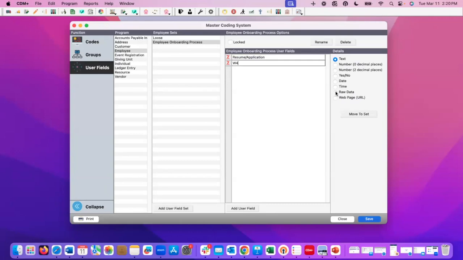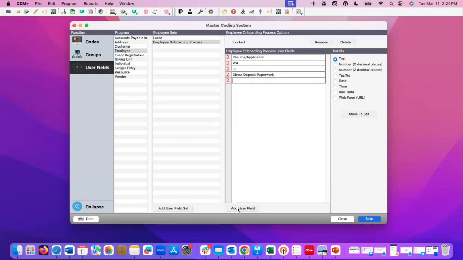Again, this is going to be raw data. I need a copy of their I-9, and I'm going to use raw data. We do direct deposit here, so I want to make sure that I get a copy of their direct deposit paperwork. And this again is going to be raw data.